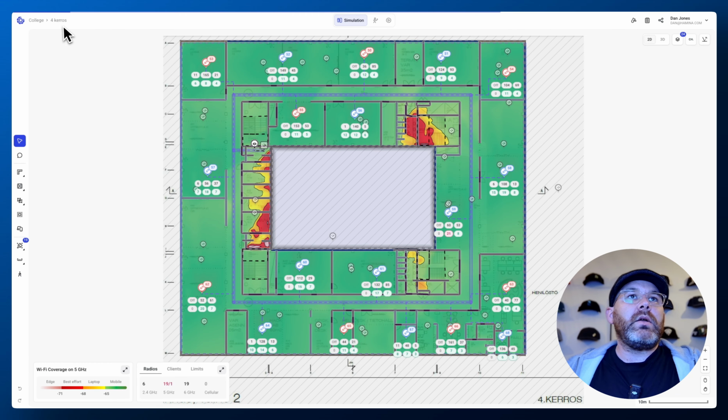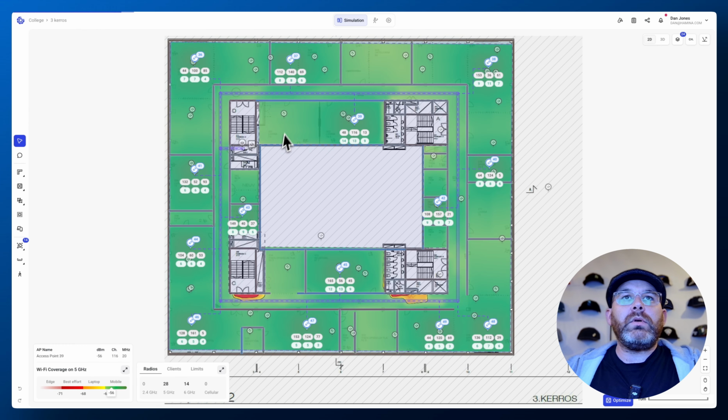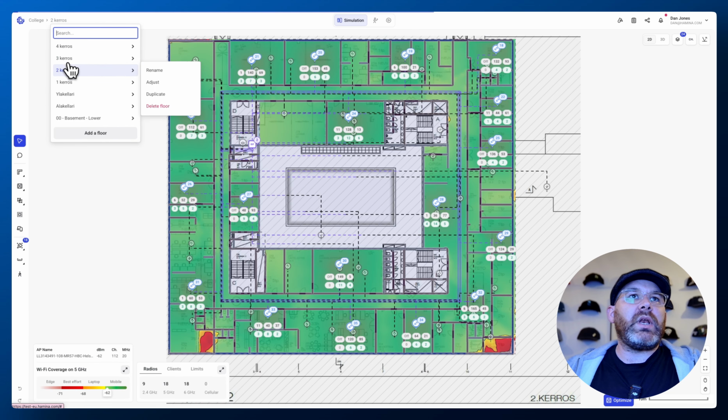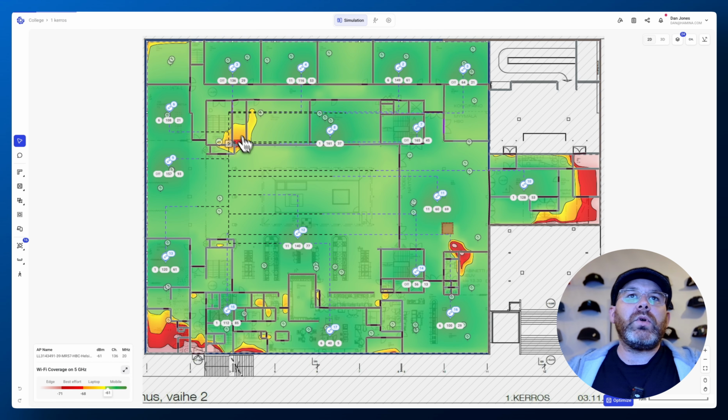So now we've got our 4th floor with all the cables going through the cable trays nicely into there. We've got our 3rd floor with all the cable trays going in nicely into there. And then we've got our 2nd floor where all the cables are coming back up. So the only one we haven't done now is the floor below, so the 1st floor.